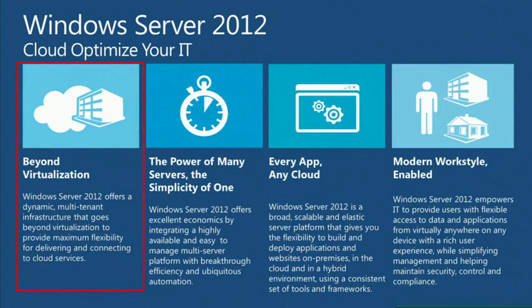So to start with, here's the same slide that you're going to see at just about every server presentation. These are the key pillars, and the red box is showing you where we are in this talk. We're still talking about beyond virtualization. What happens with the cloud? How does the Hyper-V switch participate in this, and what does it actually mean for you?